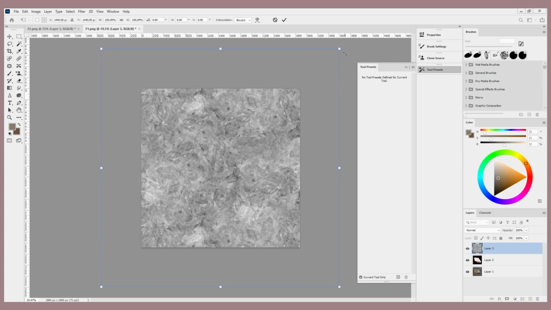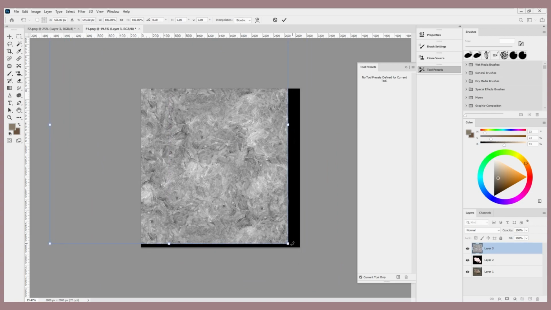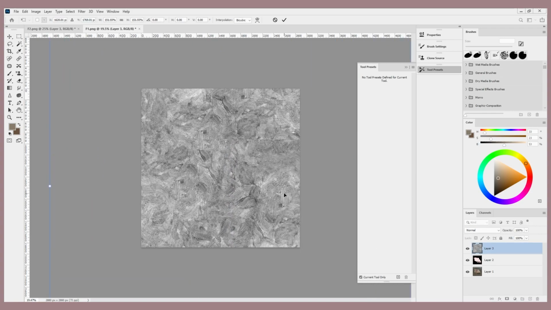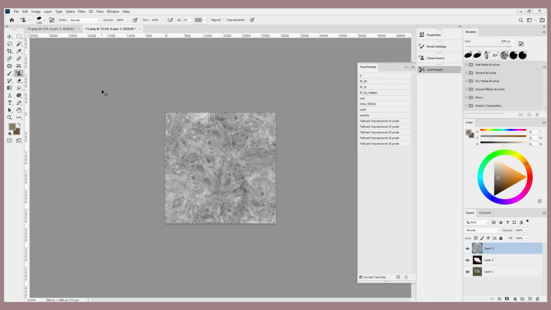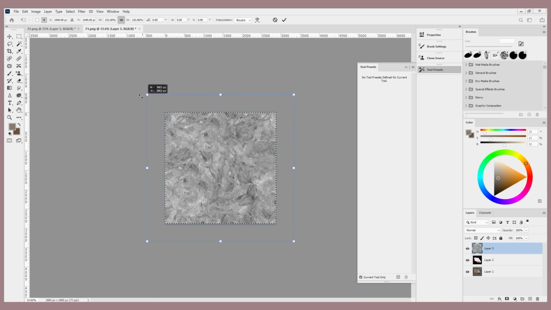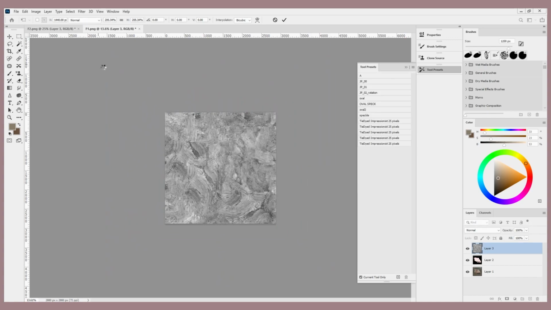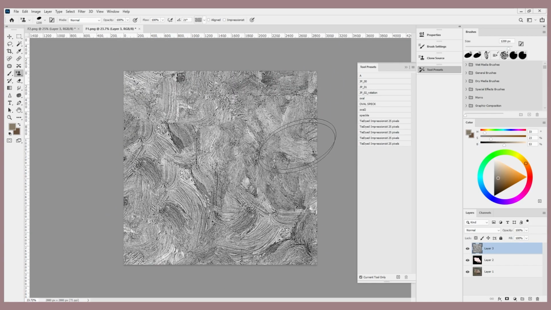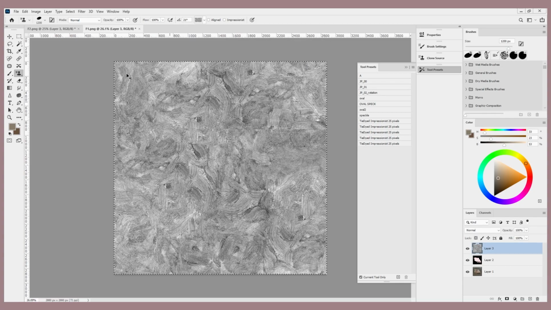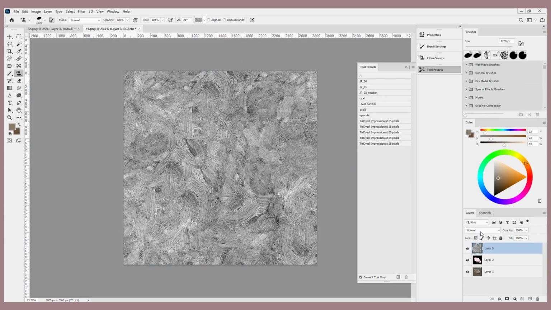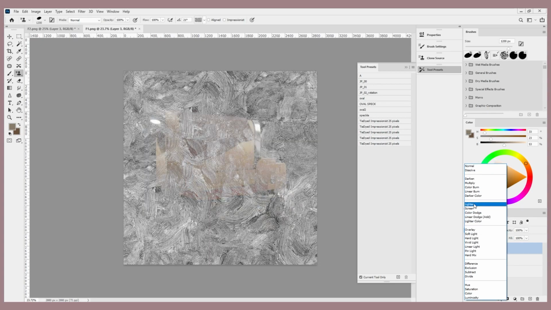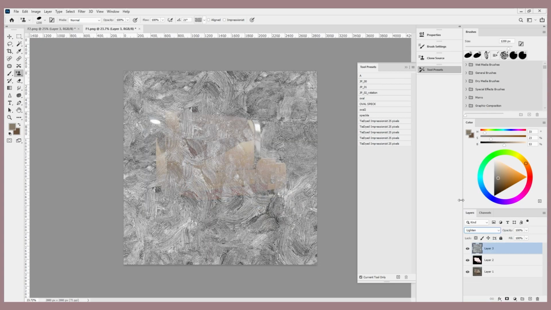And this part also took me a little bit of experimenting to figure out. But once I have this absolute mess, I want to duplicate it first so that I can have two of them, and you'll see why. So this has all my nice brushy texture in. Just trying to get it to the right scale. And ideally I want to set it to lighten, and you'll see why in a sec.